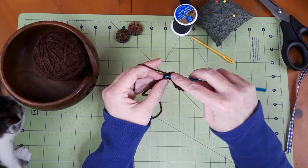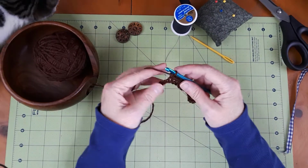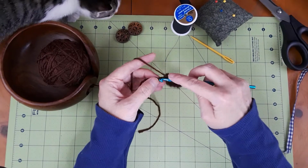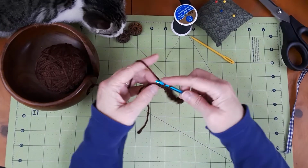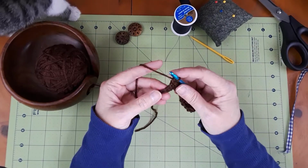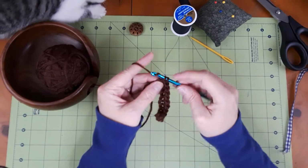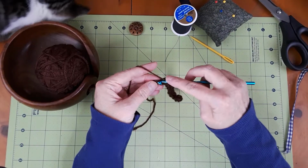Stuart, if you are messing with my mic cord and making weird sounds, I am going to be very unhappy with you, you little booger. Okay, we're going to ignore Stuart and hope she doesn't try to eat my buttons. Stuart, leave my buttons alone. Stuart.